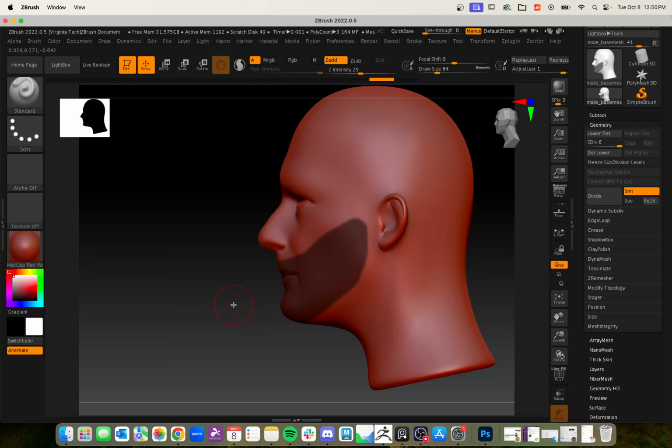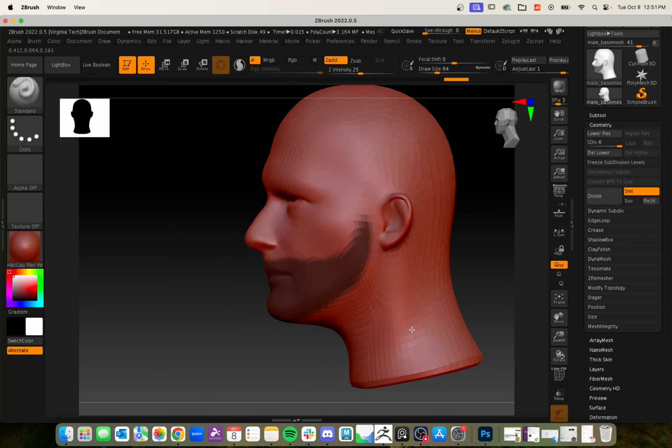I'll tell you how to add and subtract from the mask. So Control and Option, if you click those together and then you click and drag, that subtracts from your mask, right? So I can make like a curve or something, right? Control and Command, that adds to your mask. So if I want to add something, right, boom, nice.